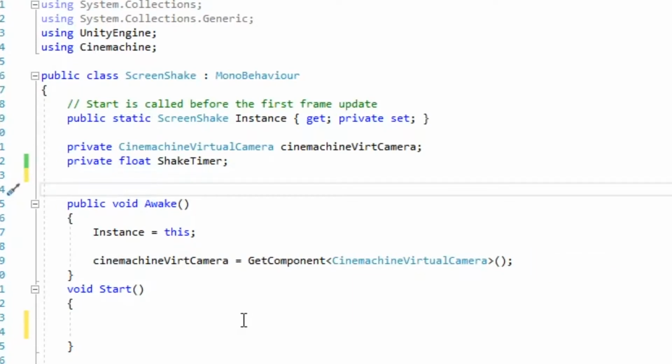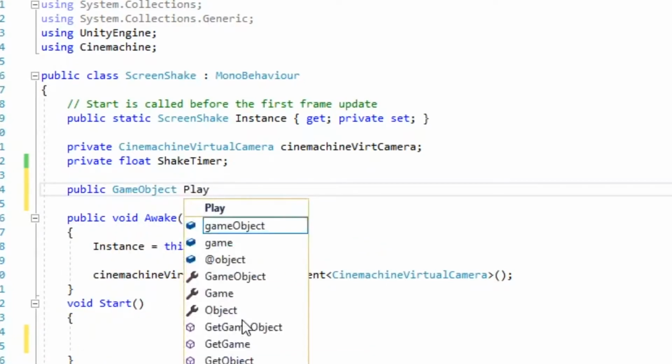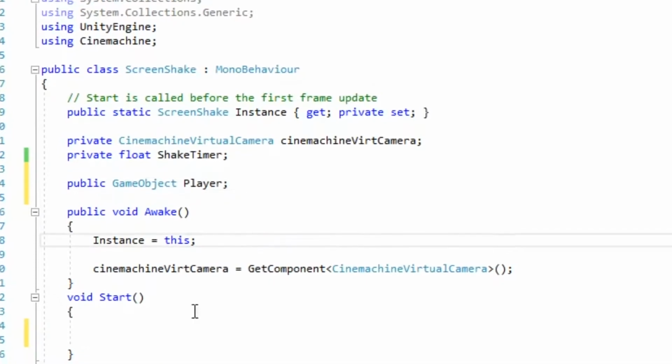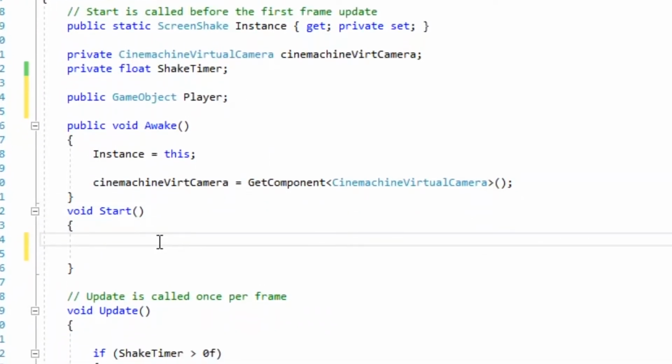Alright, let's get started. So we want to write public GameObject player because we need the player. Alright, so in Start, we want to grab the player component. In scene 2, we can't really grab the player component and drag it to the properties of Cinemachine if the player is not there.